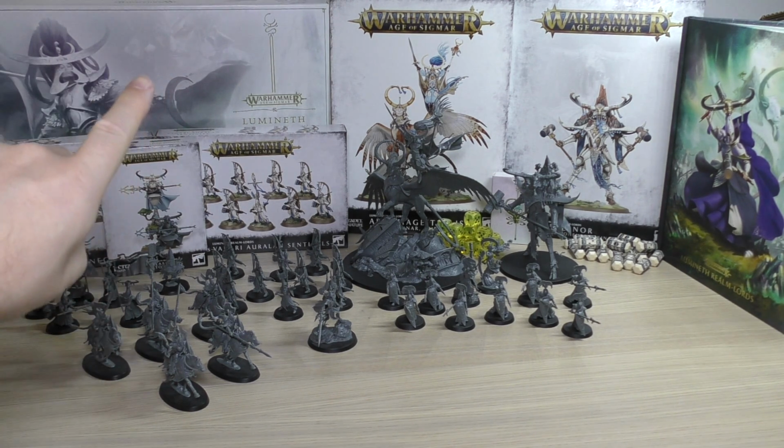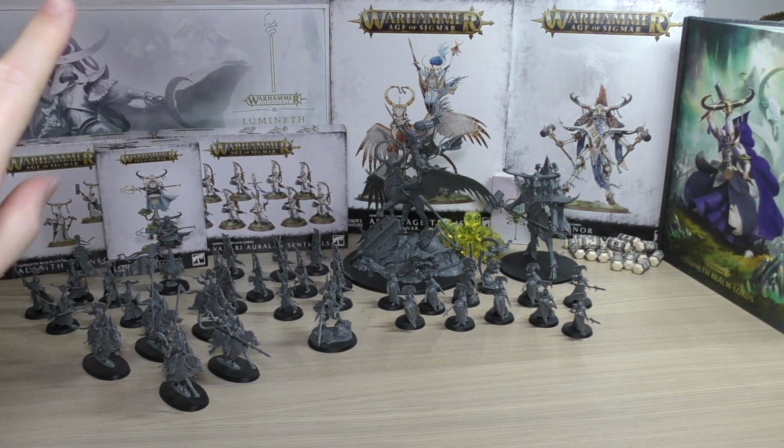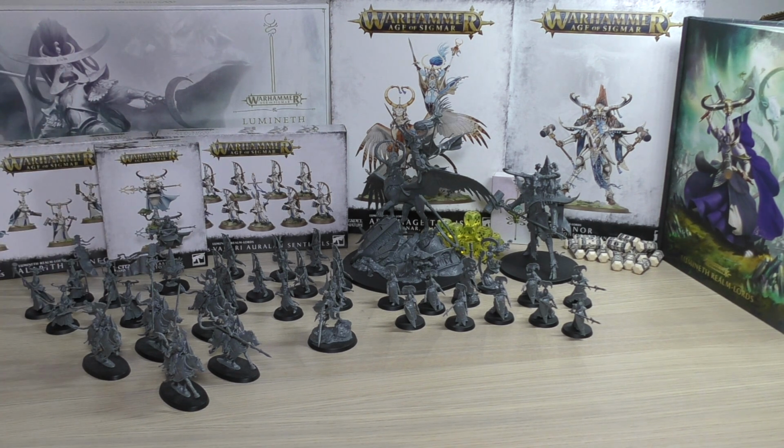In the top left right there, it all kicked off with the Lumineth Realm-Lords army box set. I think Games Workshop were hoping that it would sell more than it did. There's still plenty in stock everywhere. What they tried with this box set is something that they'd never done before. They kind of combined a start collecting set, which, let's face it, nowadays costs £60, with a unit of 10 Wardens, Light of Eltharion, and 5 Vanari Dawn Riders.